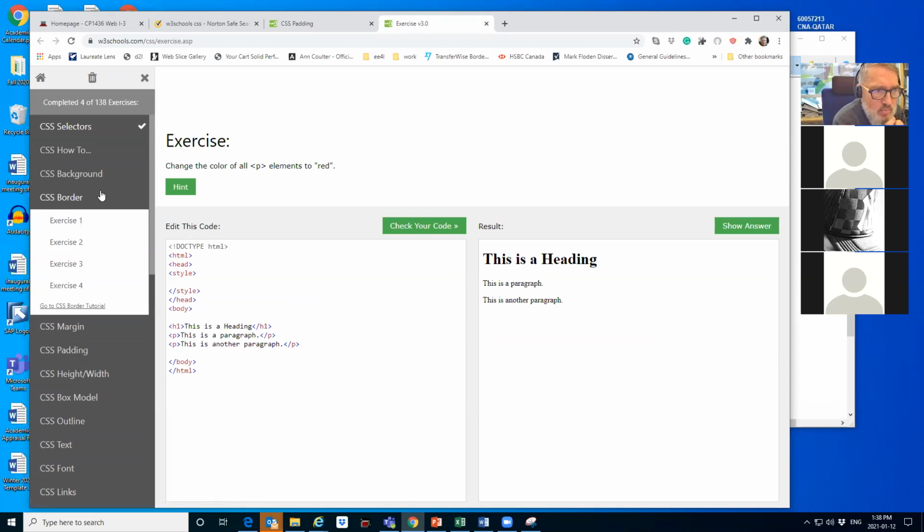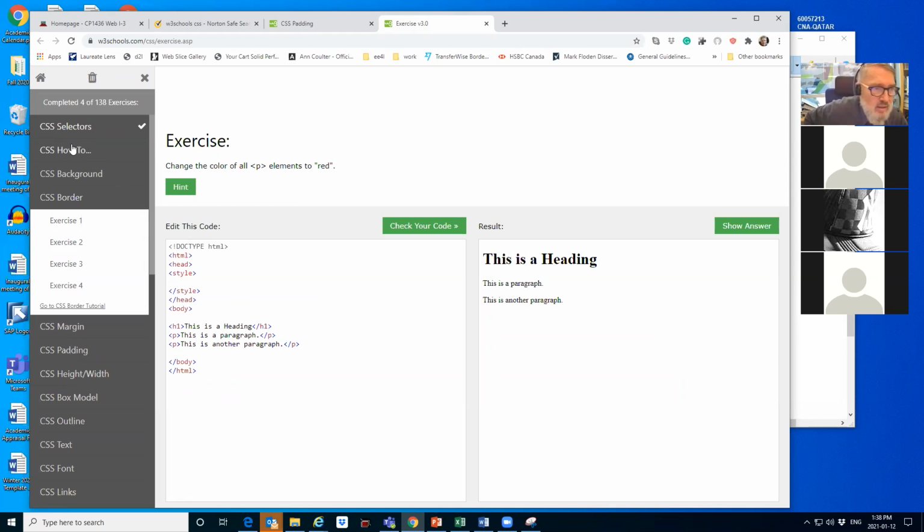Let's just go as far as border. Okay, so you don't have to do too many. All right, so we won't go as far as padding. We'll just go as far as border for today. We'll pick up the others next lesson or something. Is that all right? Yes, sir. It could be a lot. Is that all right? I cut it back a bit.